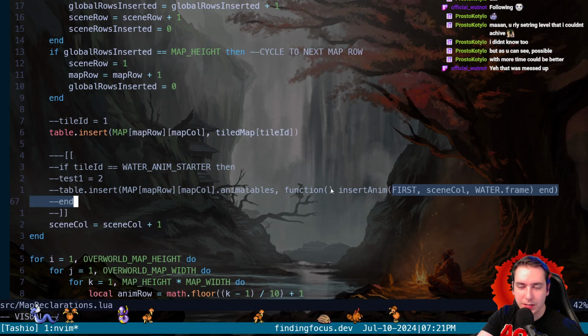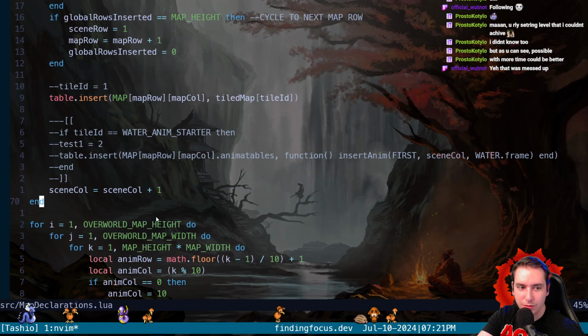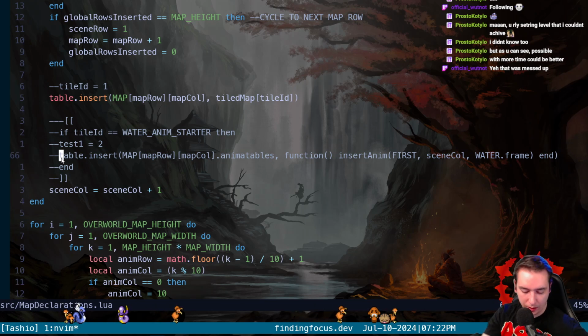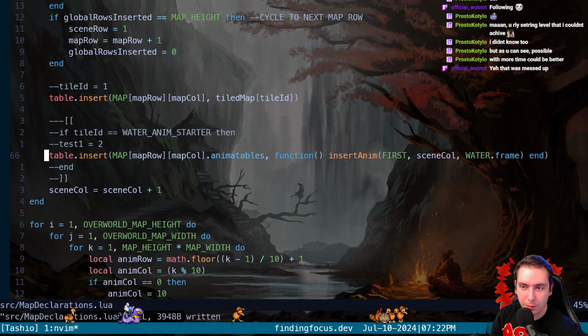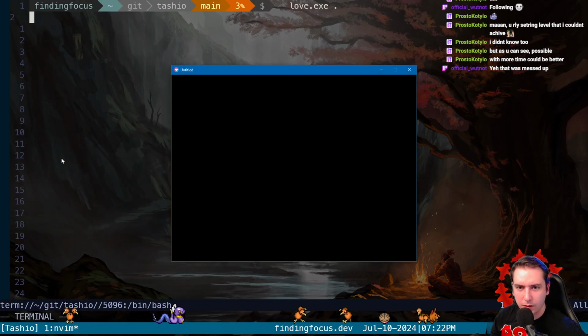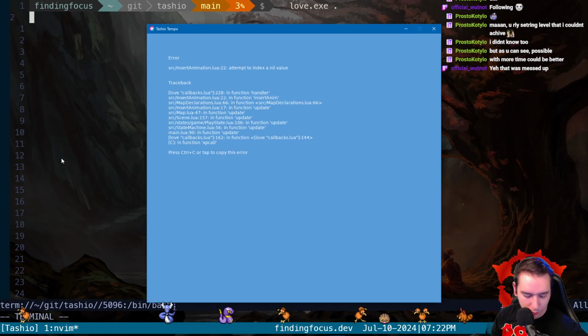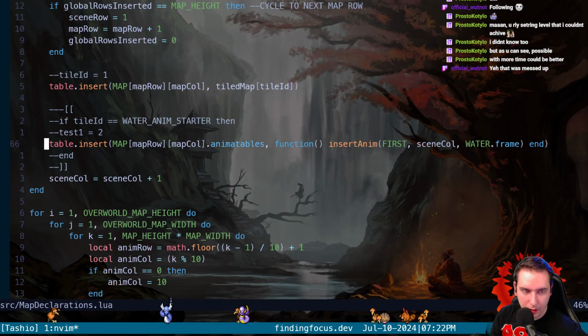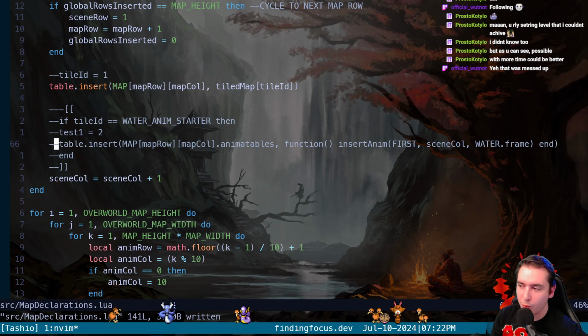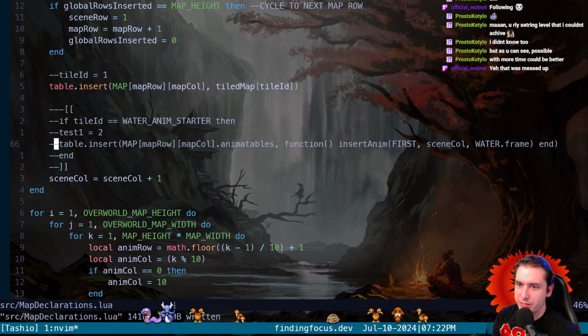I guess I could turn this back on and show you, because we were able to put, let's see. Nope. I don't know. It comes down to the global nature of Lua's variables that I'm just misunderstanding.